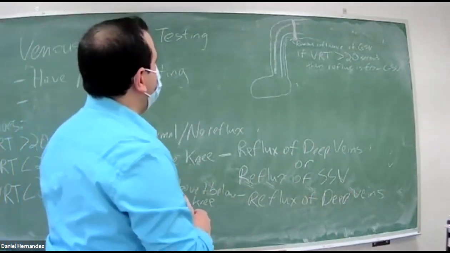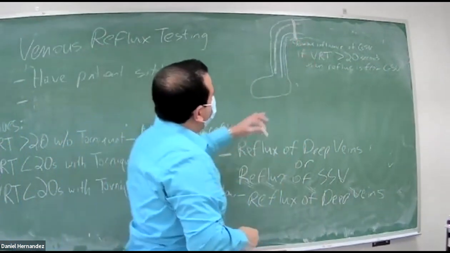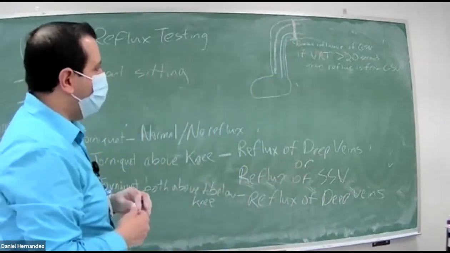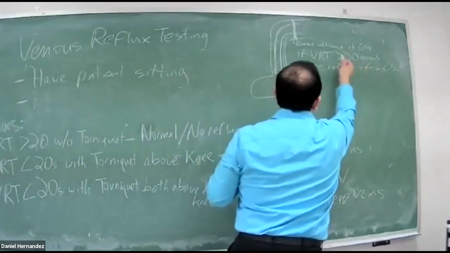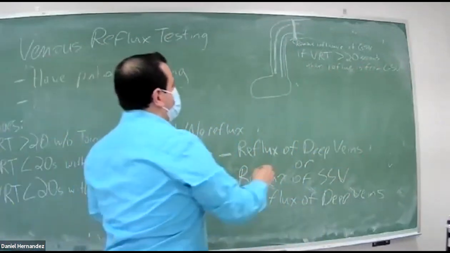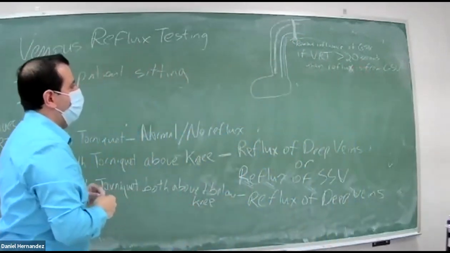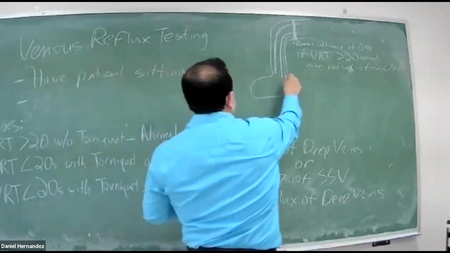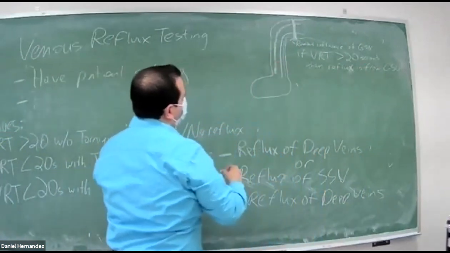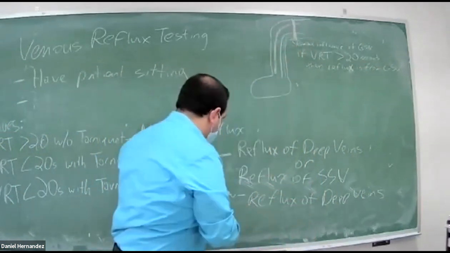So when we move on to the next step, we place the tourniquet above the knee. We compress the greater saphenous vein, and we have a return back to normal for our venous refill time. We can then deduce from that the reflux was coming from that greater saphenous vein, because now the lesser saphenous vein is normal, as well as the deep system. We're not picking up any reflux now in the cap once we close off that greater saphenous vein.